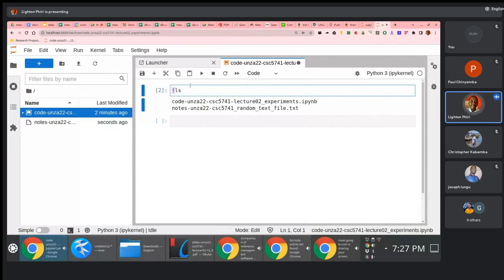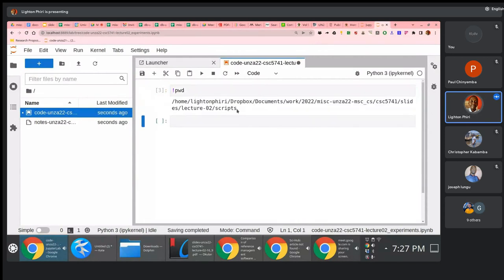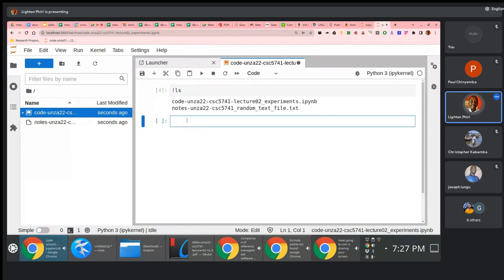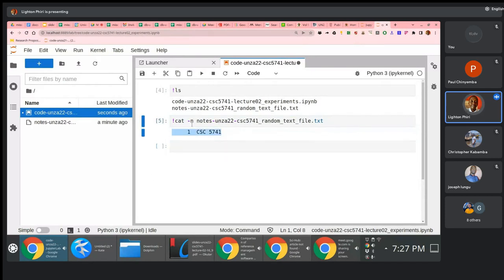So you just use what I call cell magics, and more on cell magics just now, a lot of different things. I can do a pwd here, and I get to see the absolute path, right? Of the directory where this notebook is located, right? I'll save that. I can view the content of, I'll do an ls, and then right here, I'll say I want to see the contents of this file, right? And I'll just say -n here. And I get to see that it only has the text CSV 7.1 or something.